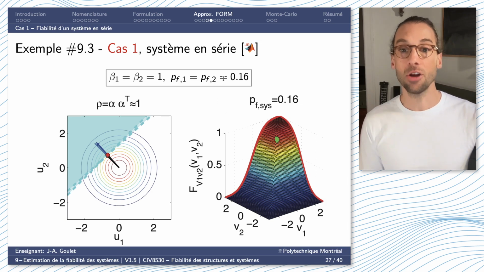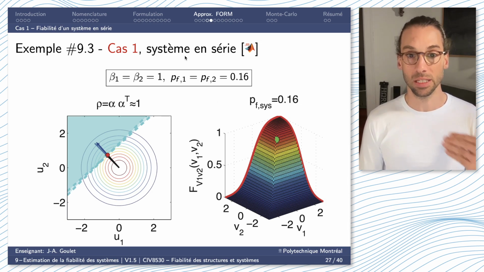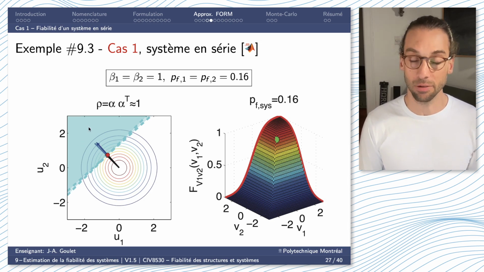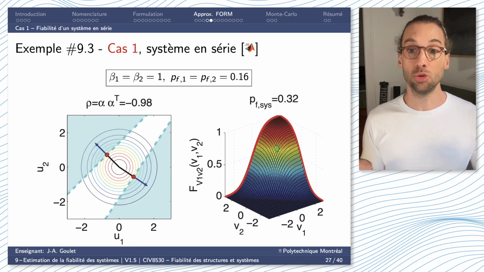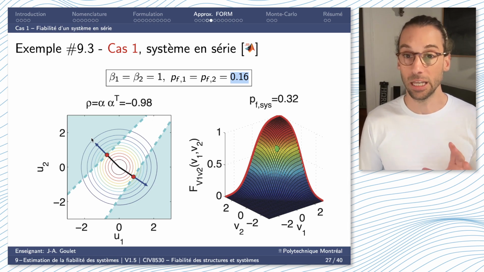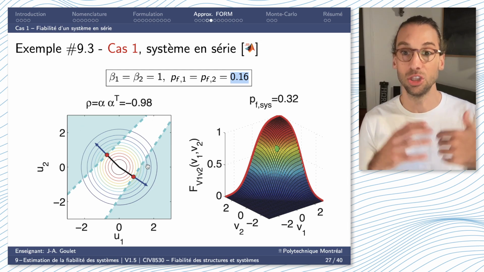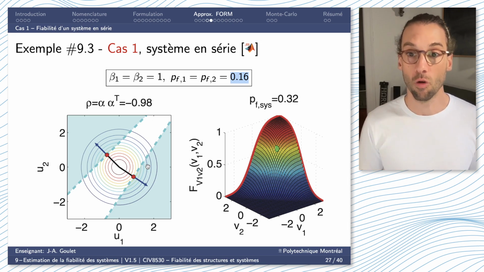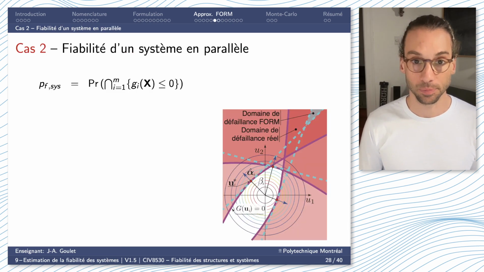If we go to the other end of the spectrum, instead of a fully shared failure domain, we make a fully disjoint failure domain. In that case, you see that my system failure has double what I had in terms of component, because there's almost no intersection between the failure probability of my components. So if this one failed, the other one doesn't. So basically, I've doubled the possibilities for failing, thus I've doubled the probability of occurrence.